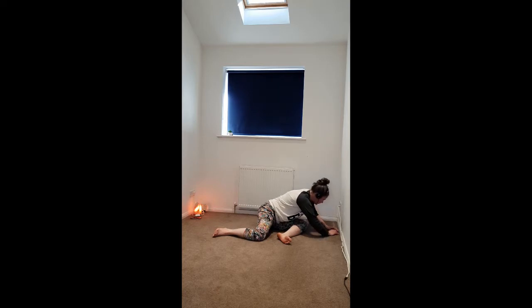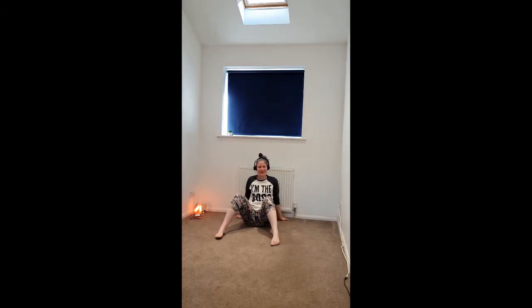Inhaling, lifting the torso with the support of our hands. Gracefully taking the hands behind us as we take the soles of the feet back to the earth. And we're just going to gently windshield wipe the knees side to side. So again, you're going at your own pace, taking any variations. You might stay in more of a V sit.